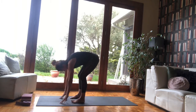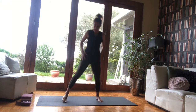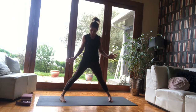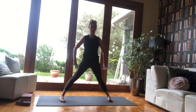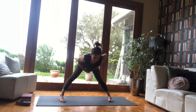Soft knees, roll up. So the next thing we'll do is we'll take the feet wide. I mean, not super wide, but maybe like a leg distance apart. And we'll spin your heels out ever so slightly, so you're looking a bit pigeon-toed here. And then squeeze your quadricep, lift your kneecaps up, set your hands on your hips and hinge forward with a flat back. Okay?